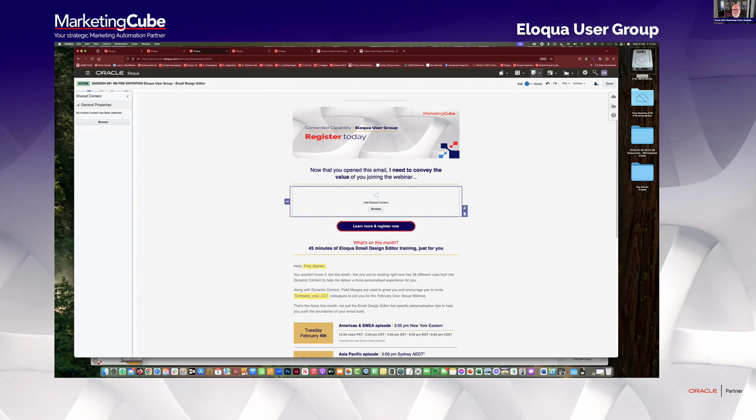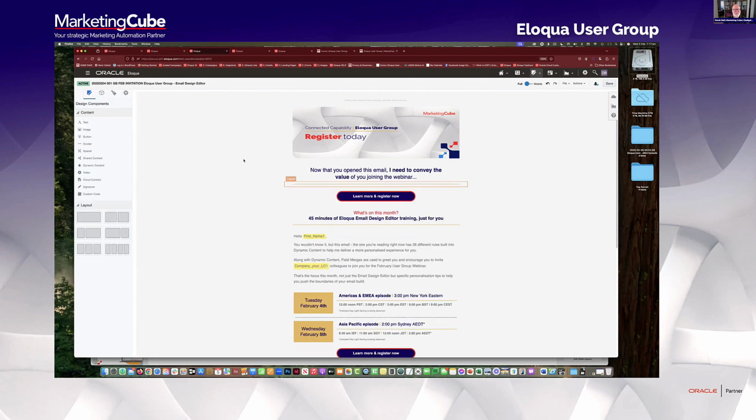Oops, let me get rid of that. Actually, that's a good point. I want to delete just the content. You'll notice the content has this kind of bluey, purpley color versus the layout section, which is the orangey type of color. So I just want to get rid of the content. I click on that, then I'm going to click on the trash can, like so, to remove it. Dynamic content, exactly the same behavior.